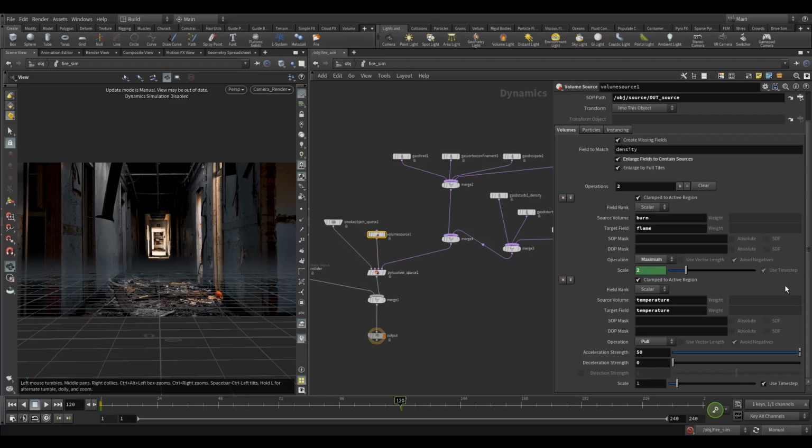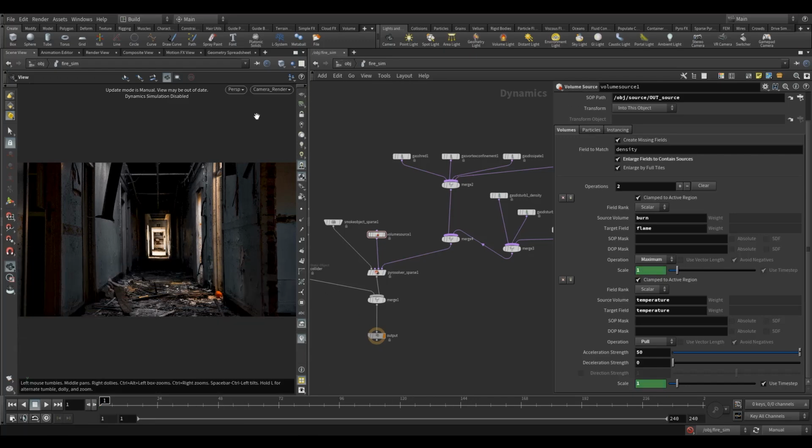And then I'm going to try with the temperature as well. So let's not go so much with the temperature. I'm going to go to 1.5 on the last frame, and then go to the first frame and set it to 1. Alt click on that. So there you'll see them both go up.